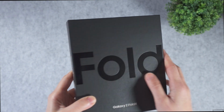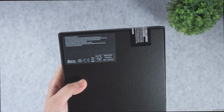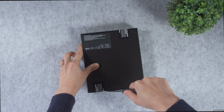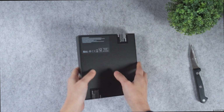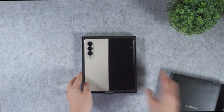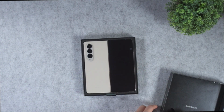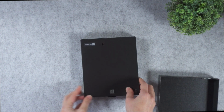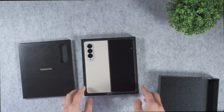Embossed. Thanks. Recycled packaging. Stickers. Box is really shallow. This sort of covers cut out for the lenses.